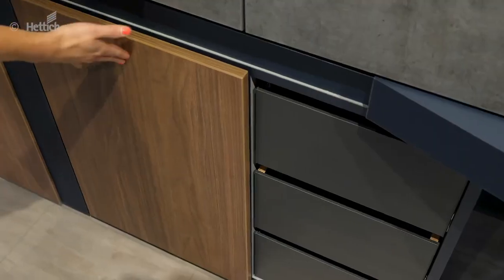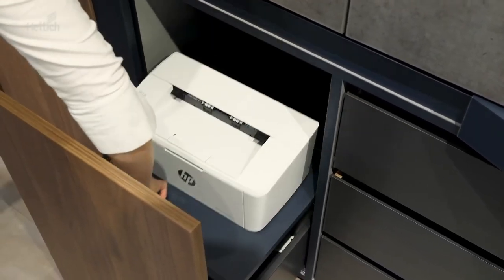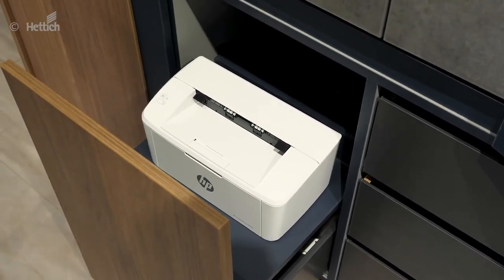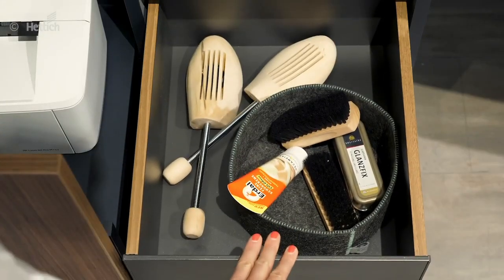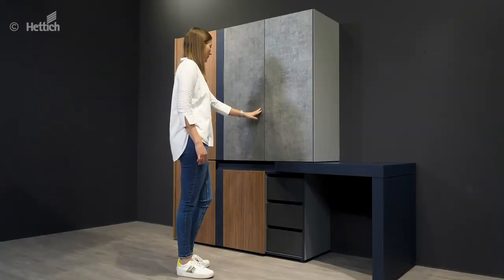This works with the help of the powerful Actro guides. Below the table you will find Avanteq drawers for perfectly organized storage space. For example, a printer can be stowed behind the large front panel and is therefore always ready to hand. The other drawers provide space for additional office supplies and other small items. Thanks to the Avanteq drawers with different design profiles, there's enough space for individualization even when there's only little space.